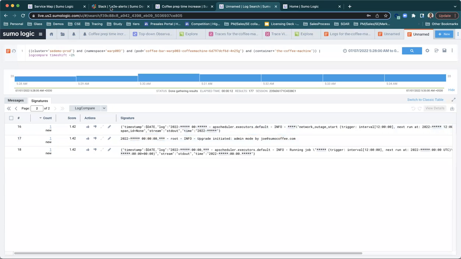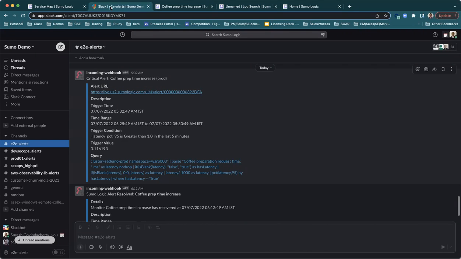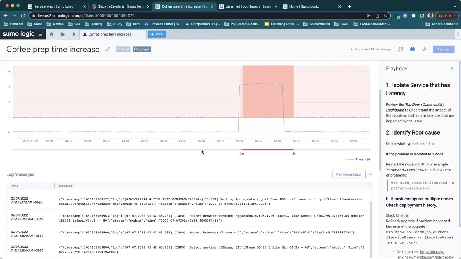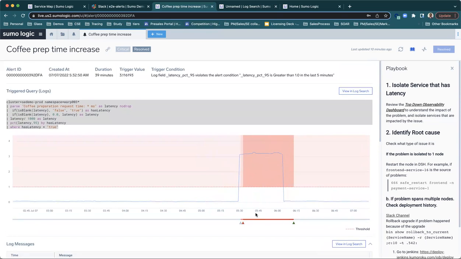So to quickly summarize, you can see the rich set of data which Sumo Logic has collected for this environment, which helps us to seamlessly troubleshoot this particular error scenario, where I am able to see an alert which has actually come to my environment. And by clicking on this alert, I am actually taken to my alert response page, which clearly shows me what the error condition is all about.